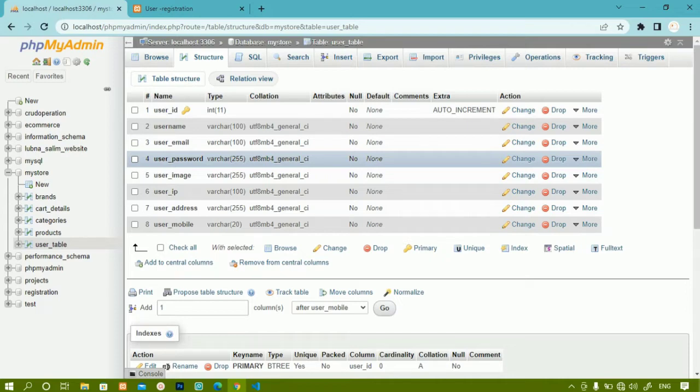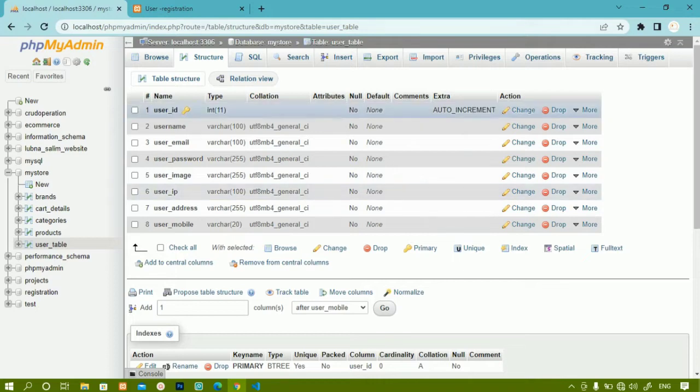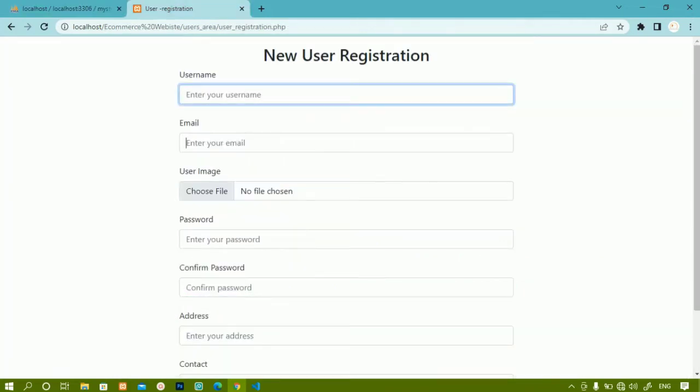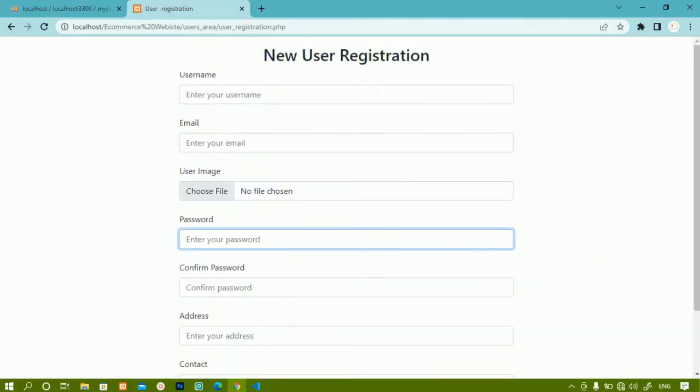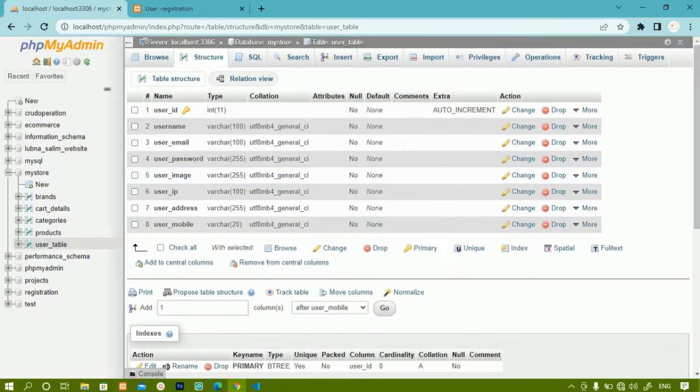Once you get a basic understanding of how to insert the data, one by one we are also going to check the condition of whether this username already exists or not. We will execute all the conditions one by one so that you don't get confused with the code. Now we are going to work on registration. Whatever values I enter inside these input fields, this entire data we are going to store inside this table.